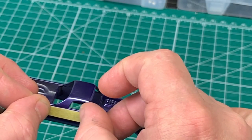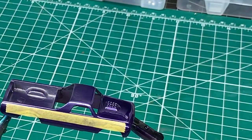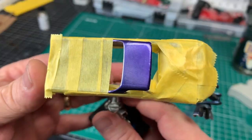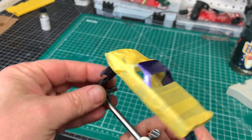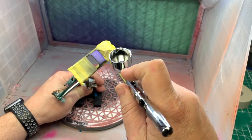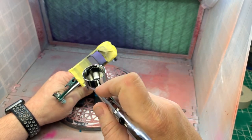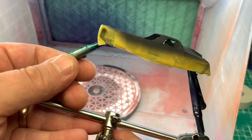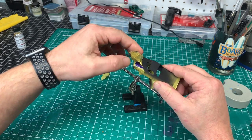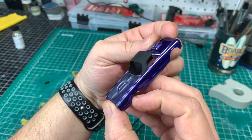We're going to start masking off in order to paint that roof. Originally this roof was black, and I'm going to keep it black, but I wanted to change it up just a teeny bit. I'm going to use some of this magic black from the red line shop — it gives the roof somewhat a vinyl top appearance, and I thought it would just make it a little bit different. On to the tedious task of removing all of that masking tape. Much to my surprise, there are no runs — I guess I better go out and play the lottery.